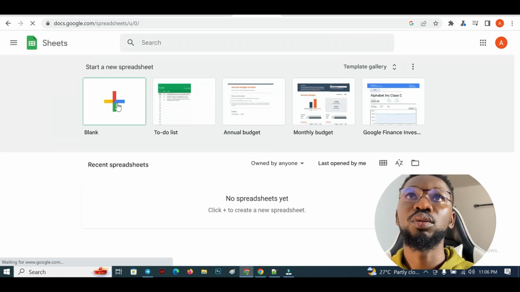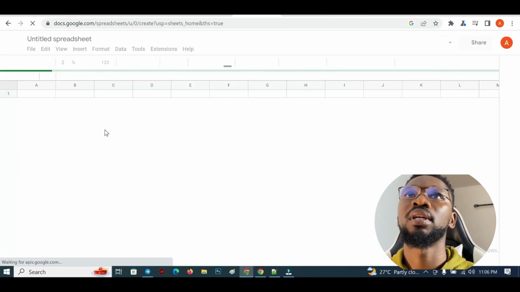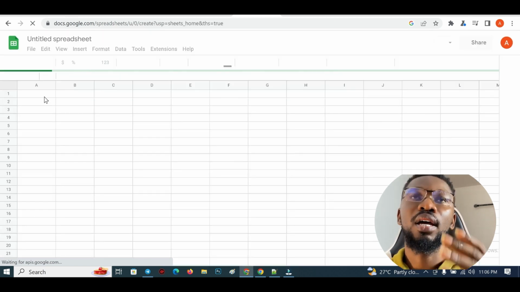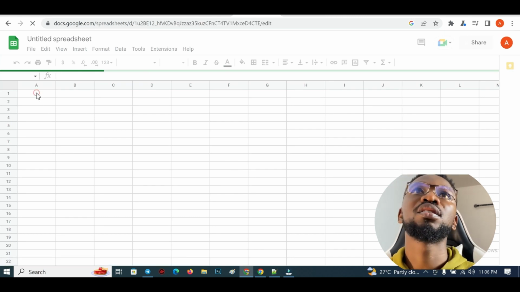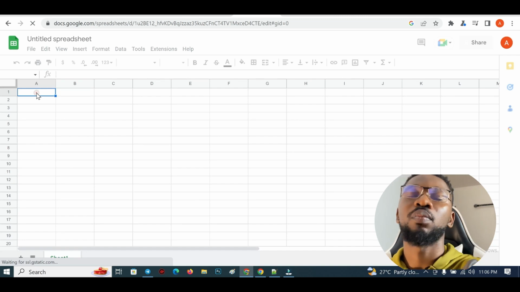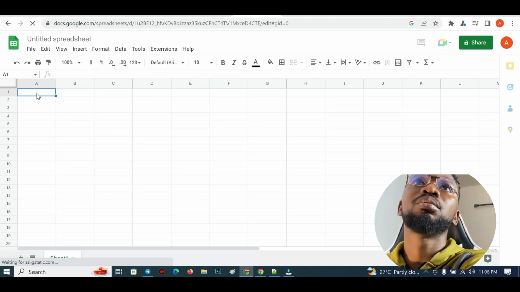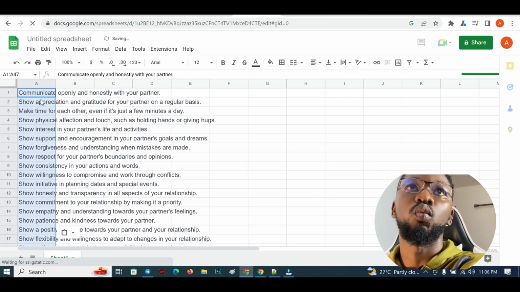Now what you need to do is to create a blank page. So just click a blank page. Just click blank, and you would have this screen. On this screen, just pick the first Excel part. I'm sure you guys might know how to use Excel, and input it. You need to paste what you've copied.